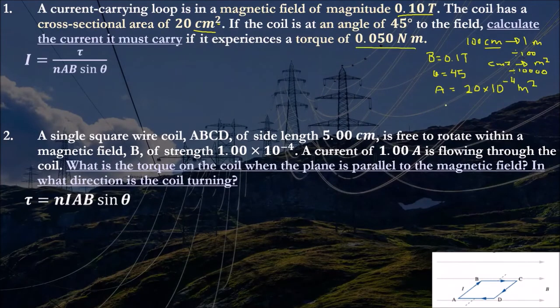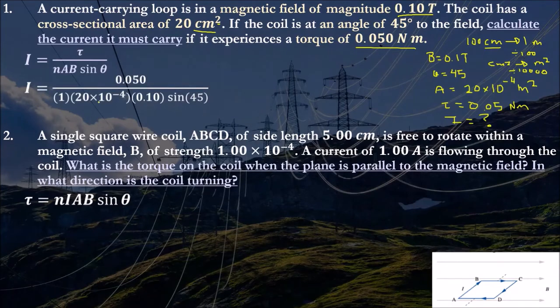The torque we're already given, which is equal to 0.05, and the current is the thing we need to find. Okay, so it's nicely laid out for you already what you need to do. So if I then put this into my formula, do remember, in the HSC you are given marks for the correct substitution, so I strongly suggest you substitute in the numbers before you try and rearrange any of the formulas.